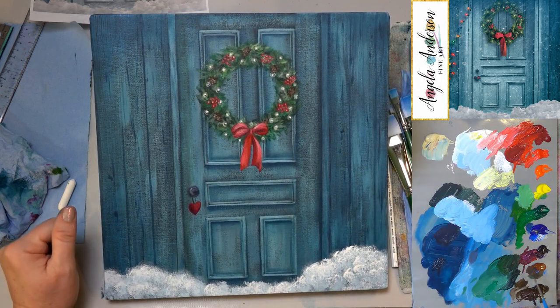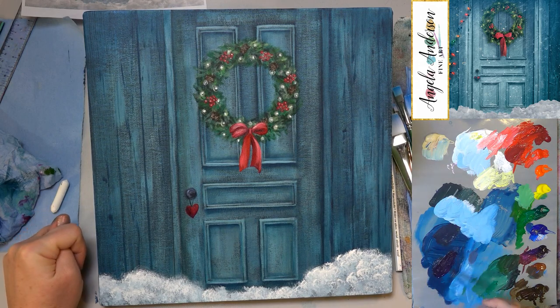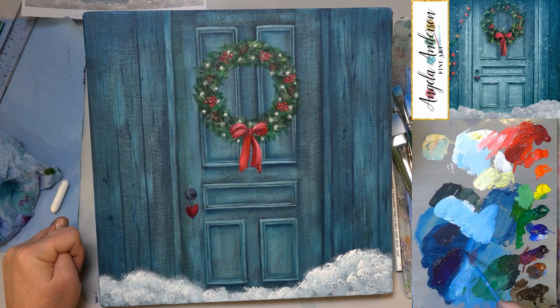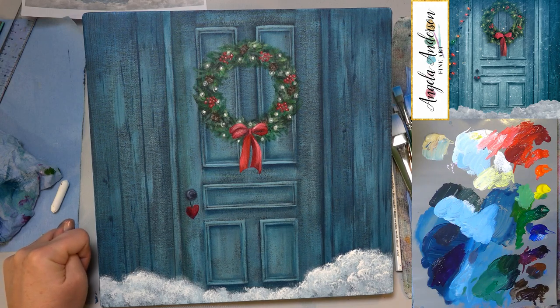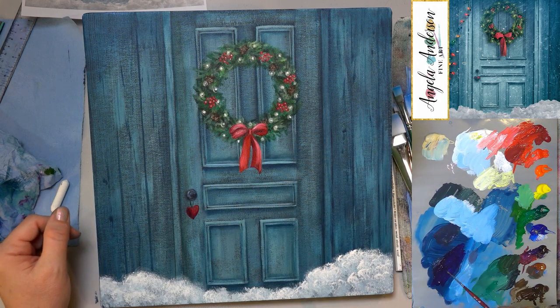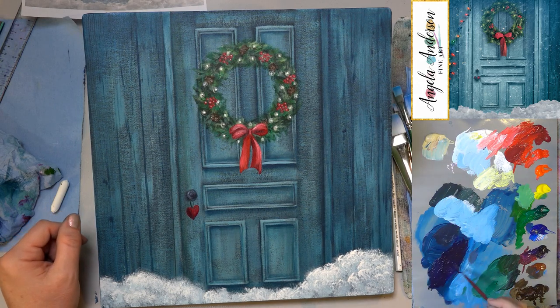All right, so let's do our lights and we'll be almost done. Hashtag splatter movement. Oh, right. So I'm going to use purple here, and I think I want a smaller liner brush than I have here. I'm going to use a thinner one. This is a 10-aught liner. I'm using purple, and I'm going to add a little bit of burnt sienna or burnt umber to darken it up.